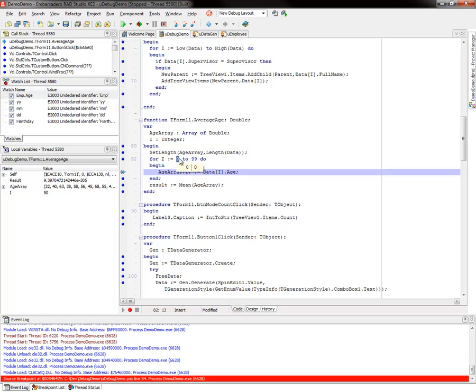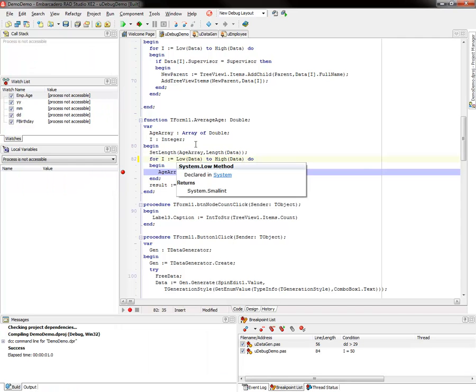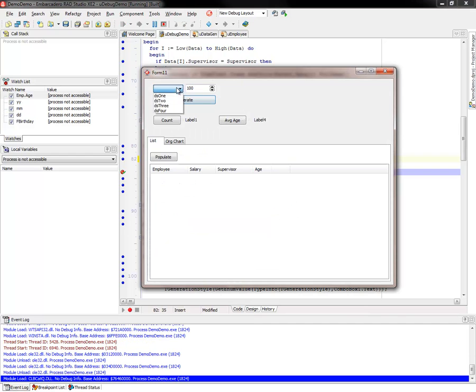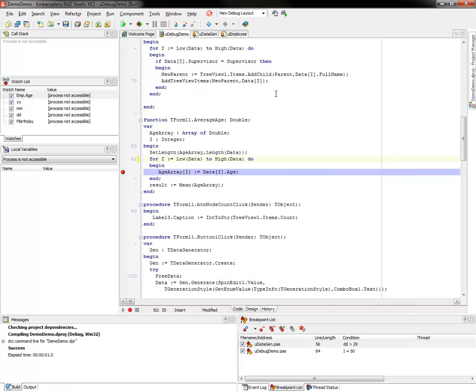So in this case, we need to change the code to low of data equals the high of the data. So if we change this back down to 50, it's now no longer erroring out with that specific problem.